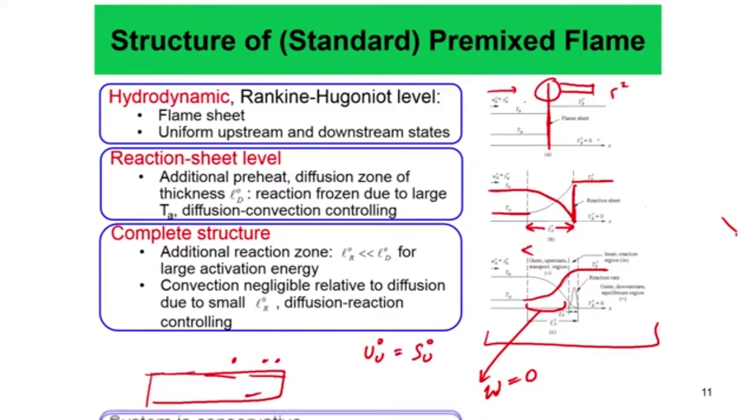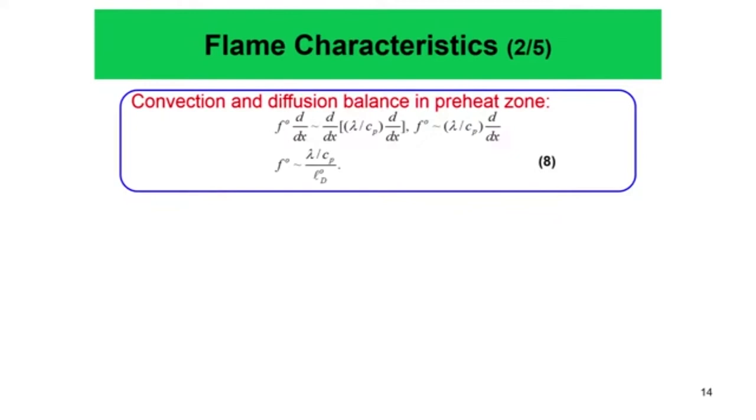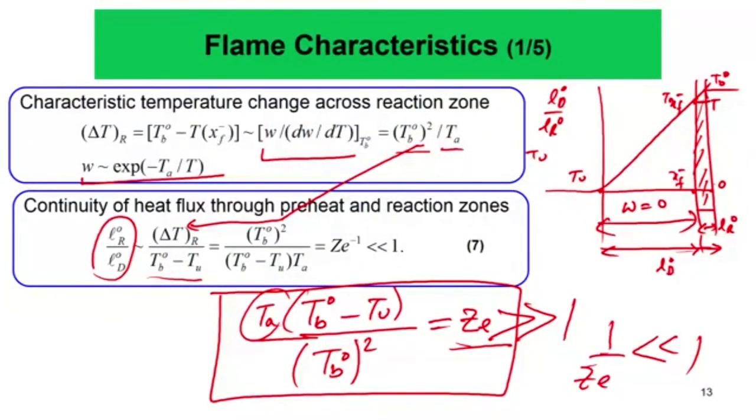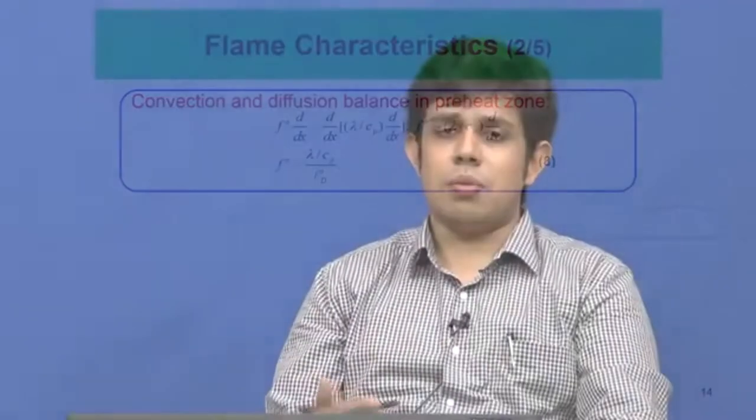That is equal to 0, and if that is so, then this is just like the previous relations that we used while deriving the coupling functions. Even though the flame essentially means reactions, because the Arrhenius number, or the activation temperature, is very high, as a consequence your Zeldovich number is very large, and as a result your reaction zone thickness, that is LR0 where the reaction happens, is much, much smaller than your preheat zone thickness. So in a lot of the flame, under this assumption, there is no reaction happening, it is only a balance between diffusion and convection.